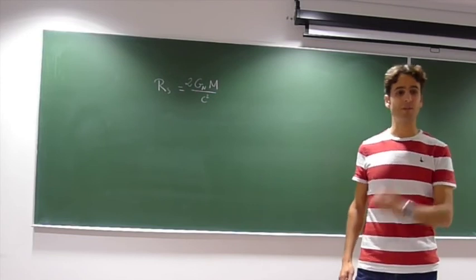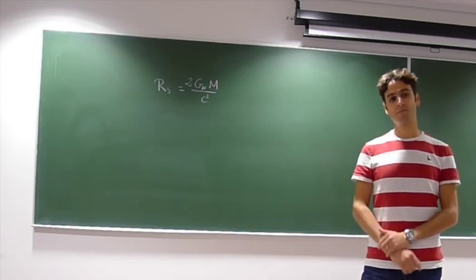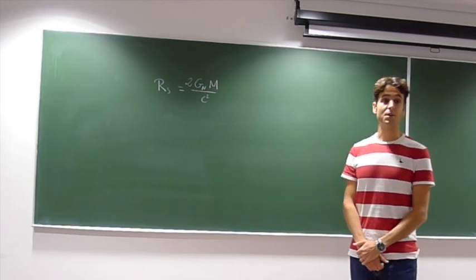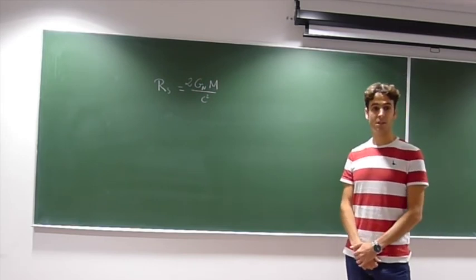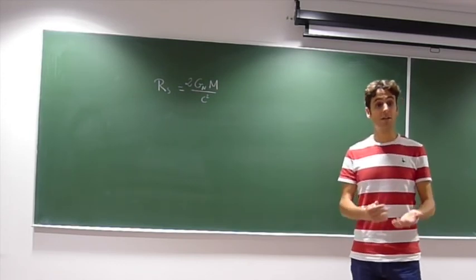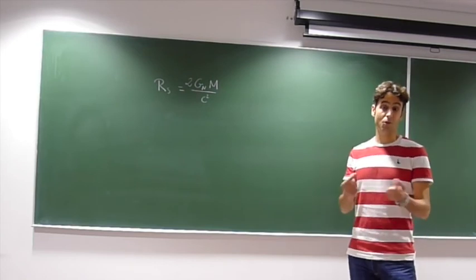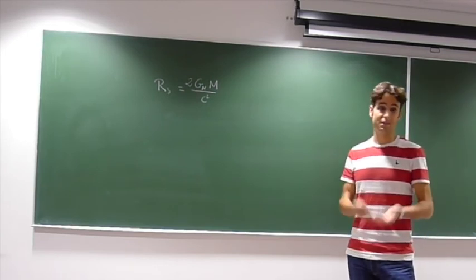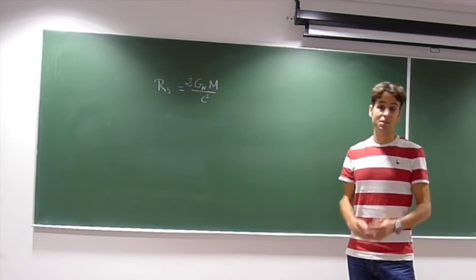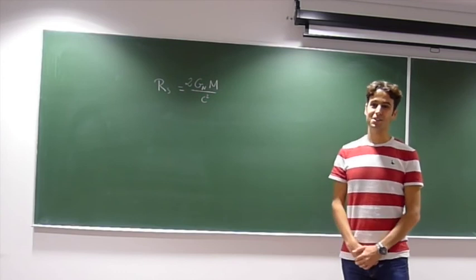This Kerr solution is described entirely by just two parameters, namely the mass and the spin of the black hole. So with these two parameters, you can fully characterize all black holes of nature, and we don't need to make any approximations to understand those objects, and this is why they are so important. And in this sense, they are no different than elementary particles, because elementary particles, within a theory, we only need to specify a few parameters, and that's it, that's all you need. So the same with black holes. So black holes are the elementary particles of general relativity.